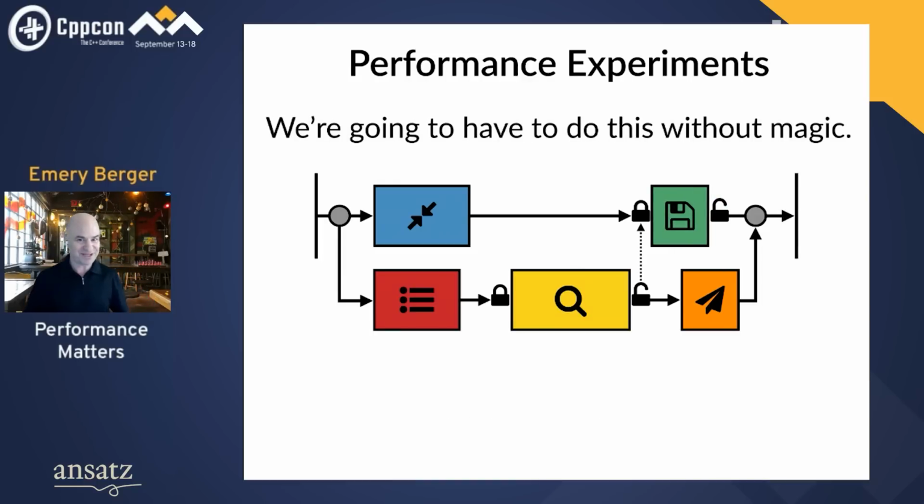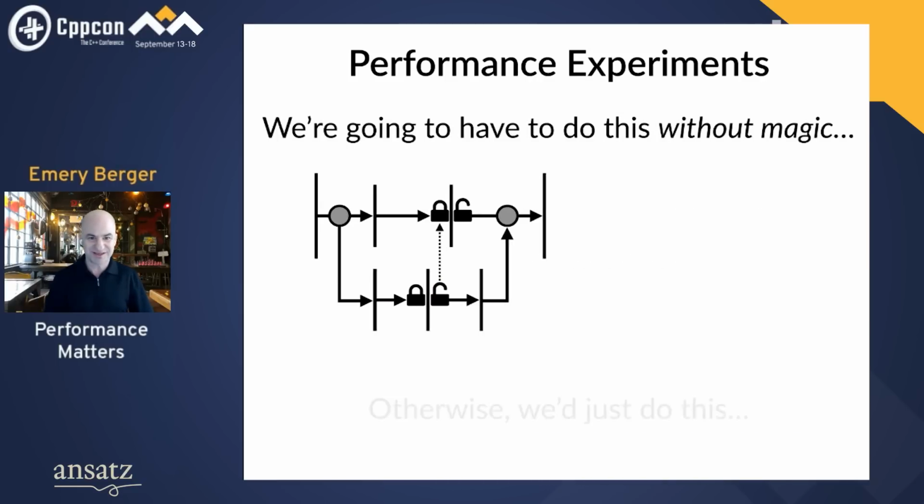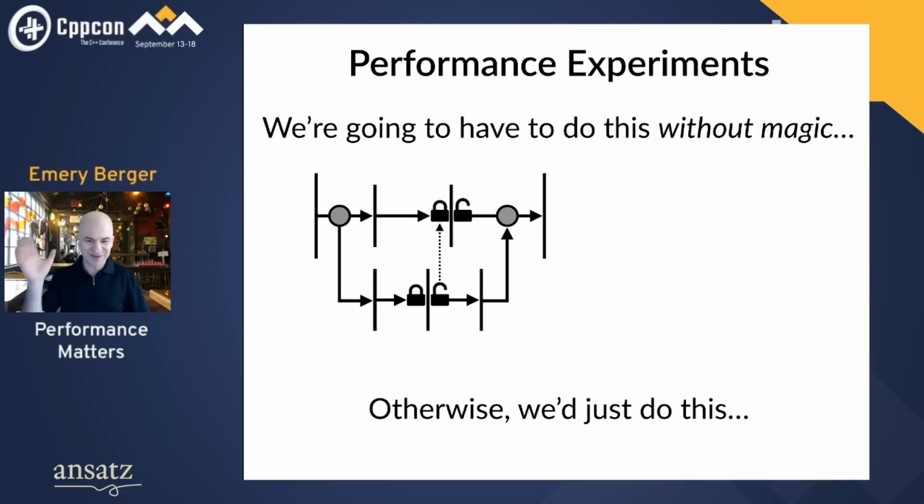Unfortunately, that's magic, right? You can't just speed up code arbitrarily. If you could speed up code arbitrarily, you wouldn't be speeding it up a little bit and observing its effect. You would just speed up everything to take zero runtime. So fine, we're clearly not going to do this, and we can't do it. It's impossible because sadly, magic does not exist. I'm sorry to break it to you.